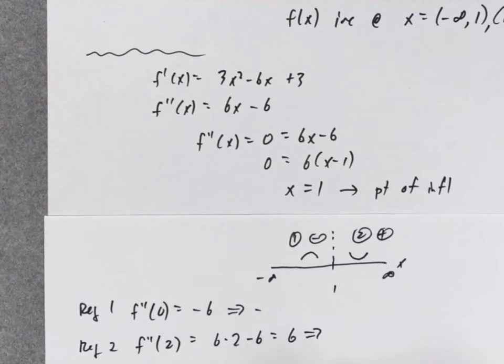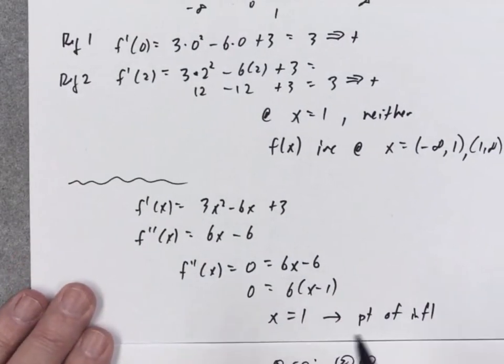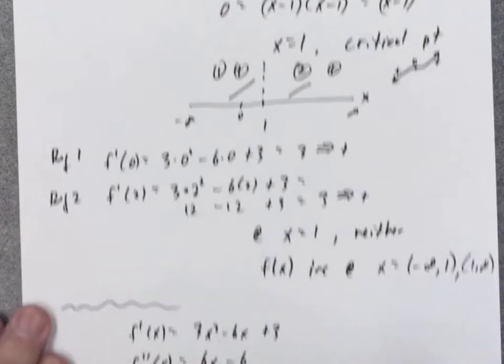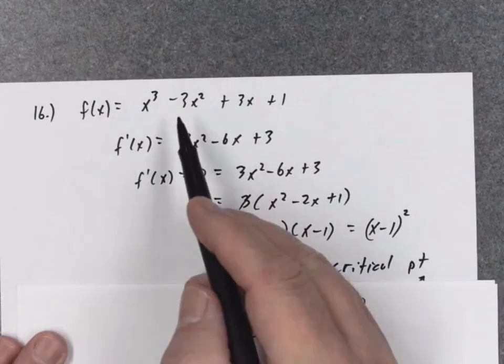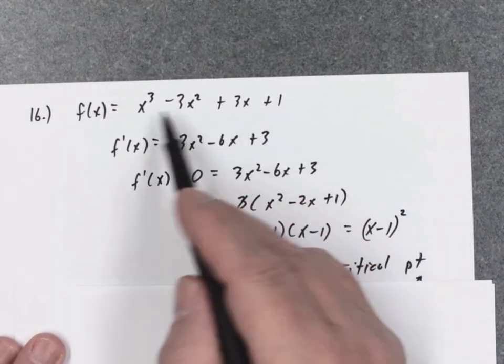So they say to sketch the graph. This is going to be pretty rough, but I know all this stuff occurs. I have both a neither and a point of inflection. Let's figure out for the graph what the function is when x is 1. So let's go back to our original function up here. Let's plug in 1 into here. Let's see what this function equals.